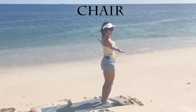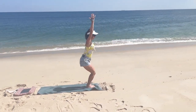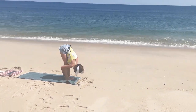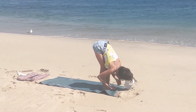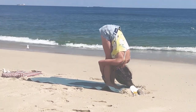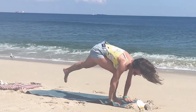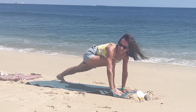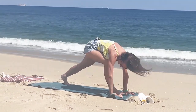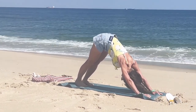And stand in Uttanasana. We'll do that on the other side, a little bit different. Inhale your arms up, your seat comes down into chair. Uttanasana, forward fold. Halfway up, Ardha Uttanasana. Exhale, down Uttanasana. This time with your hands on either side of your feet. You'll inhale your left foot back, and exhale your right foot back to meet a downward dog.